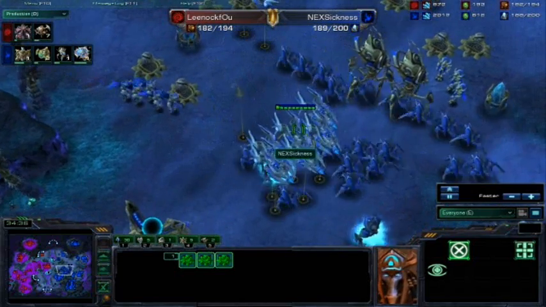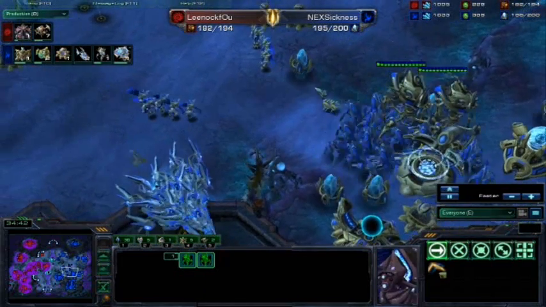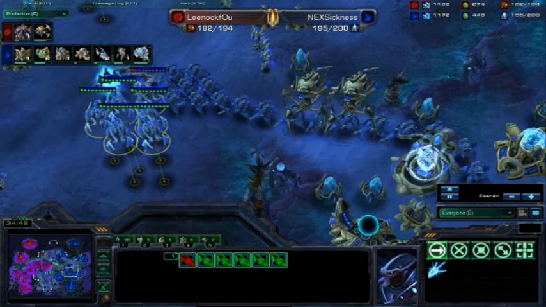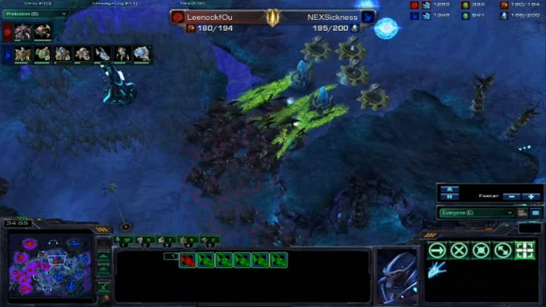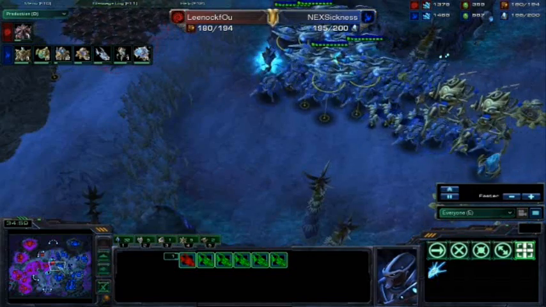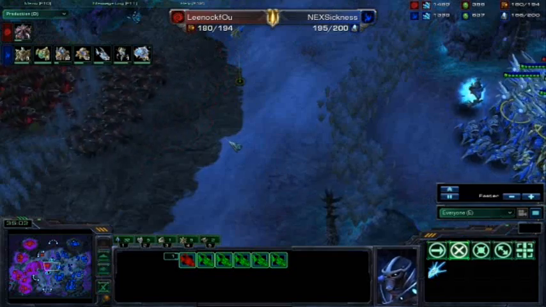His mutas got shut down, which seemed like the perfect counter. The Lings were worthless with the Colossus on the field and the Void Ray production. He can't go Hydras, he can't make anything from Hive Tech at all, really, because of the Void Rays. He has to go mass Roach. He has to. And Stalker, Colossus, Void Ray is just amazing against mass Roach.